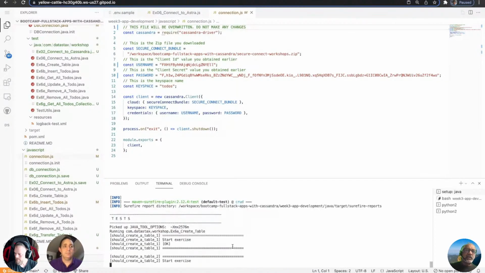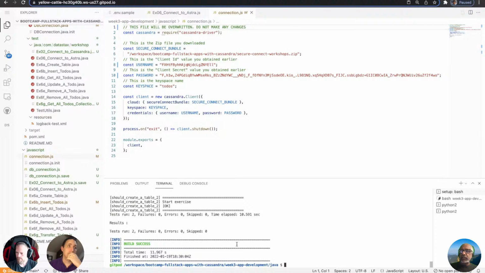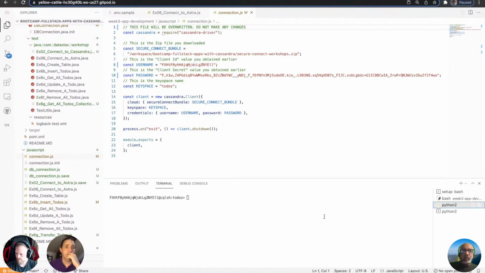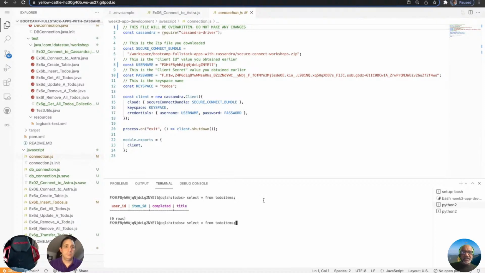Okay, and sometimes, like I said, I know I've seen this timeout very rarely. Okay, thankfully that worked. Now I can go back here, and I should be able to see the table that has been created, right? There is nothing in there yet. It's just that the table has been created, right?